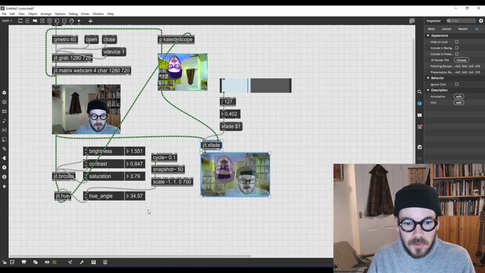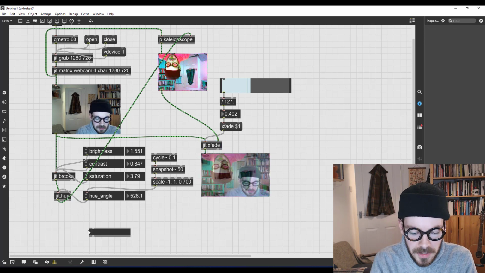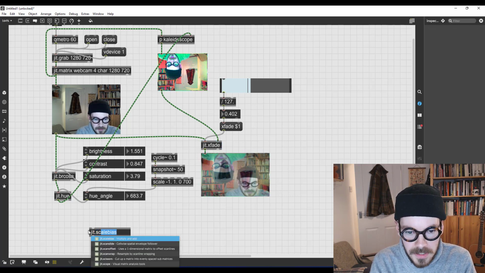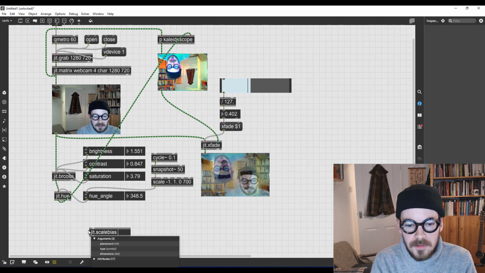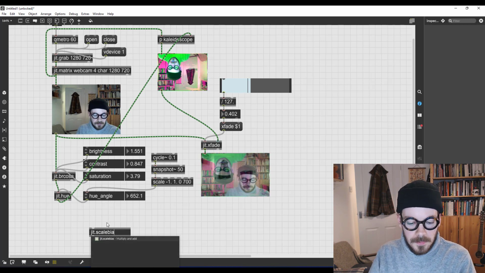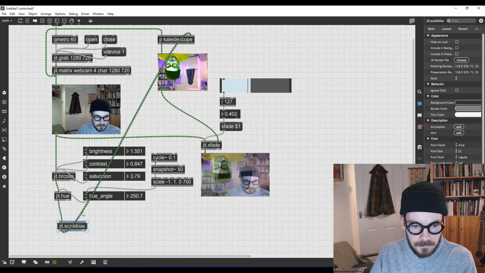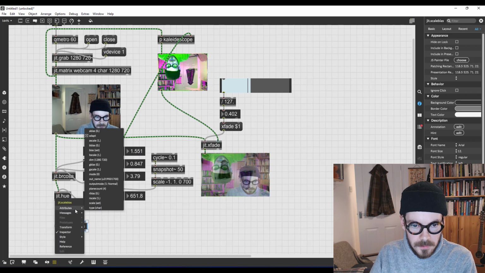And they all kind of work, and we've got our saturation, but we could always bring back scale bias, and we could just set, for instance, what was it that we had, the red.